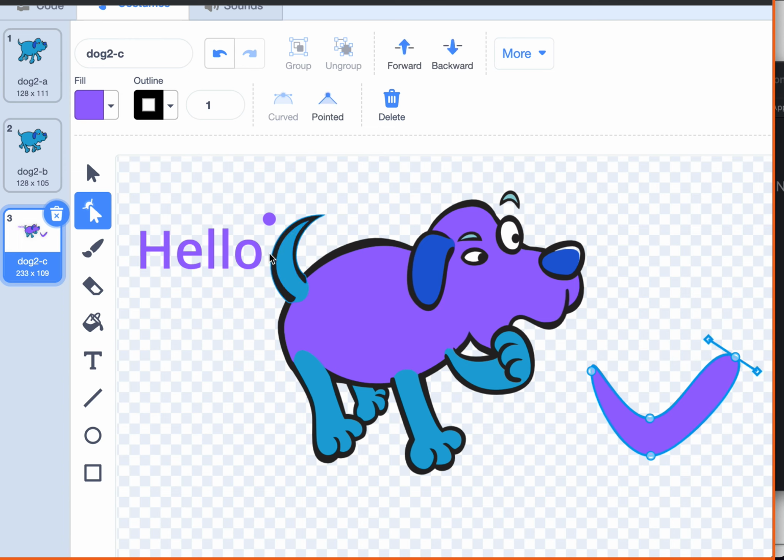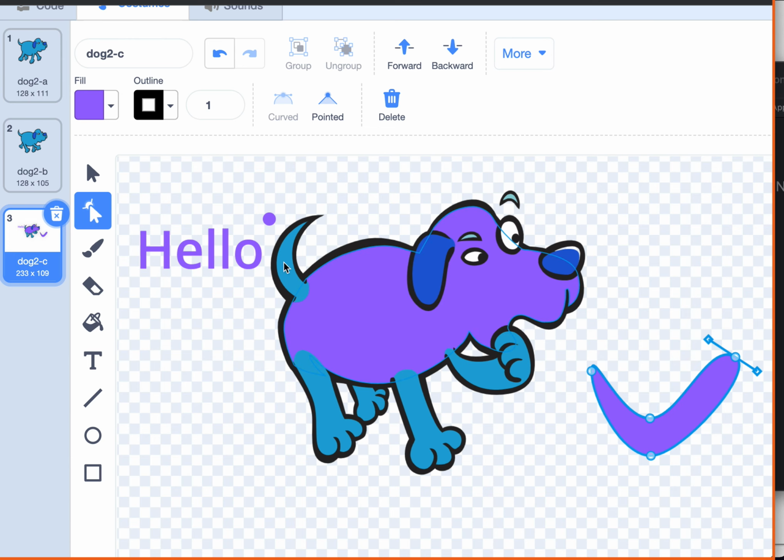So those are the main tools that are available. Again, it's a graphics program, but it is kind of minimal in terms of what it gives you. But if you're creative, you can still pretty much create just about anything you want in this.